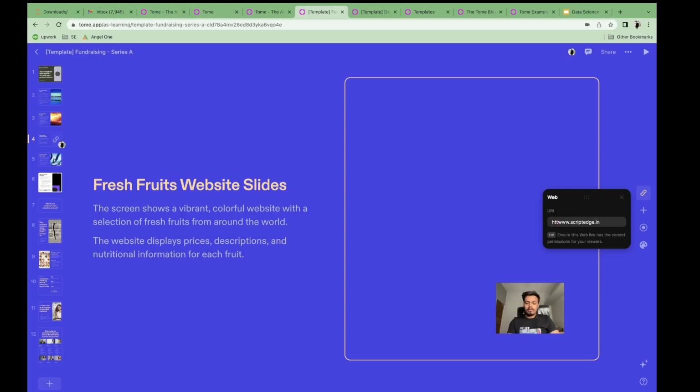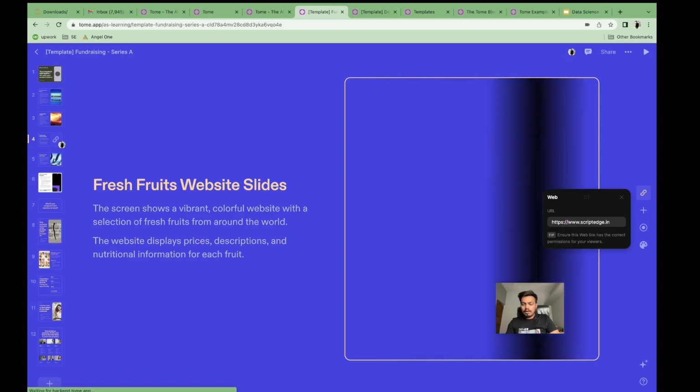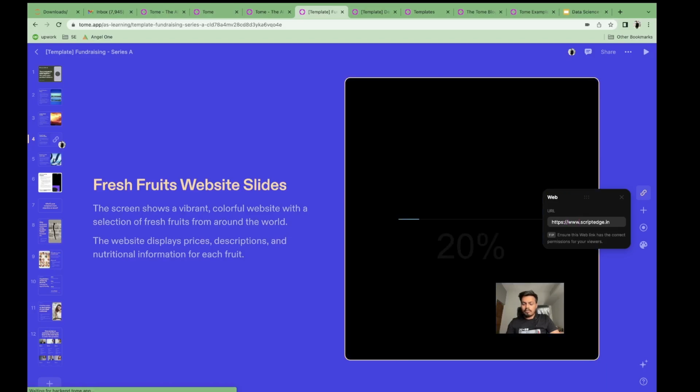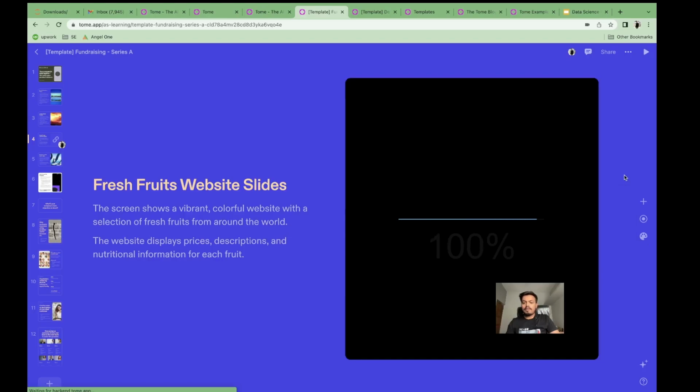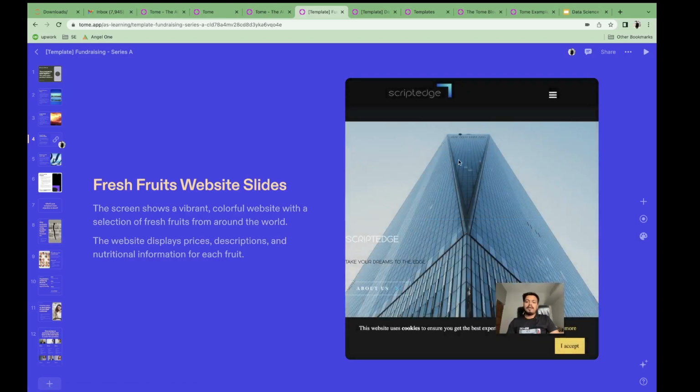Let me give it HTTPS also. Let's see. I think it's trying to do something now. It got loaded. It needed HTTPS and it is bang on. Nice, no? My website is being loaded here.